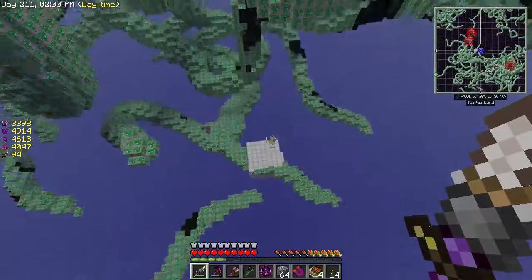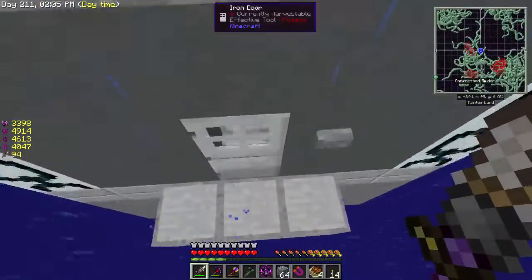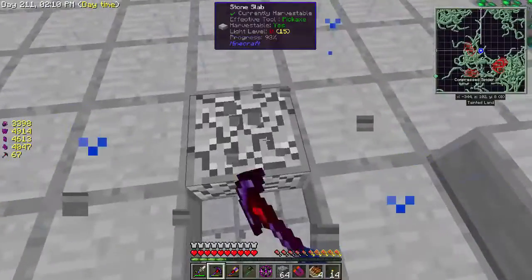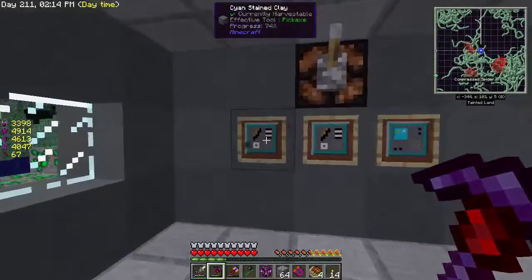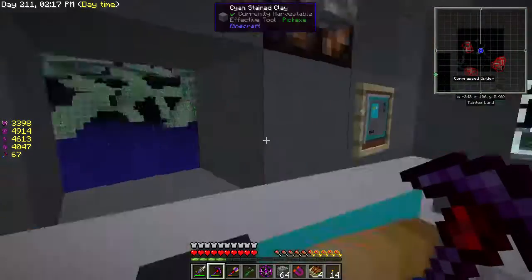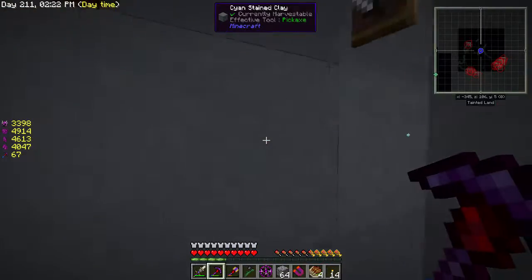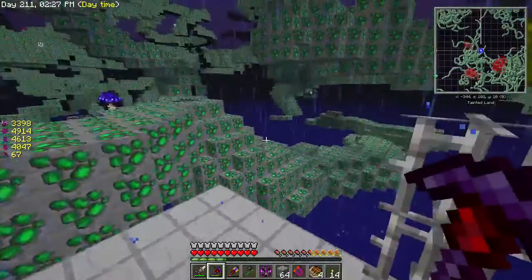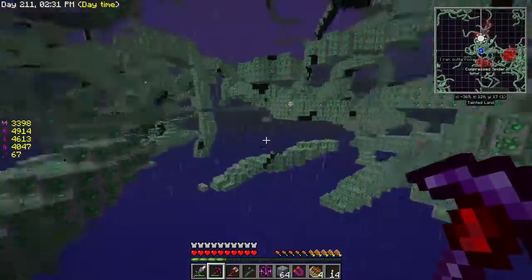Doesn't look like I've been in this house. Because I like to break the glowstone. Nope, I have not been in here. So cool. But yeah, I like to break the glowstone just because it's a nice indication.